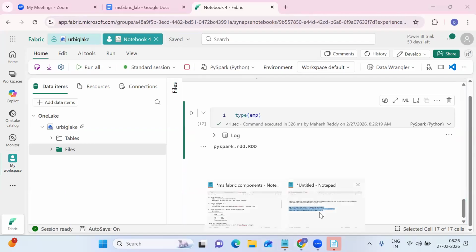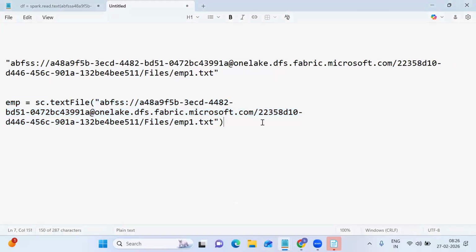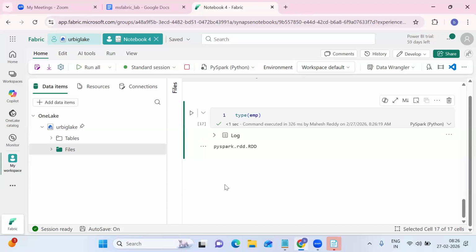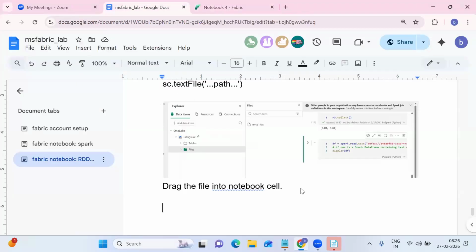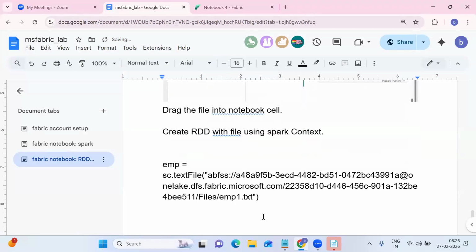I keep the previous statement in my notes: create RDD from a file using Spark context. This is the third way.